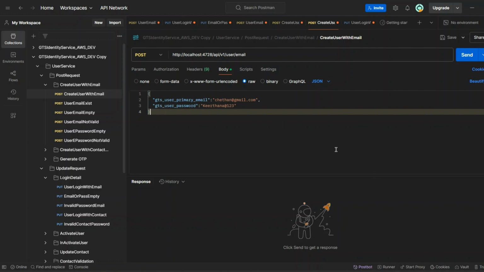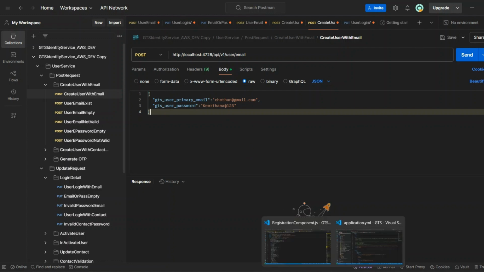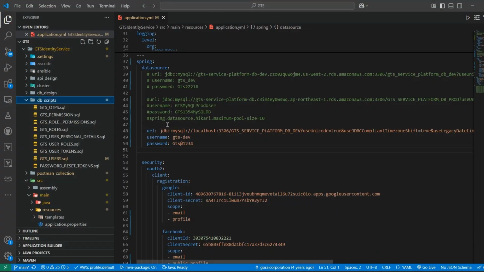In the URL section, you need to give localhost along with 4728. This is the port number where your identity service will work. Before that, you need to run the identity service.